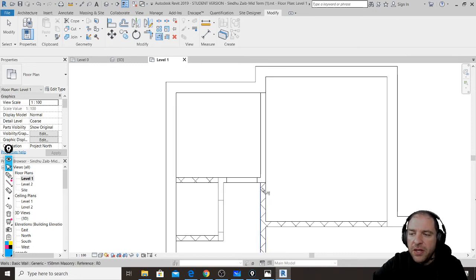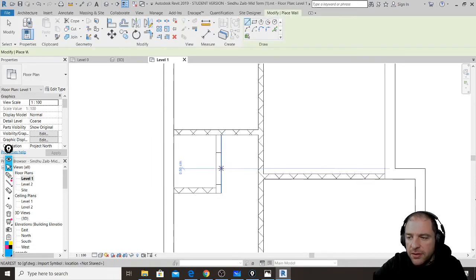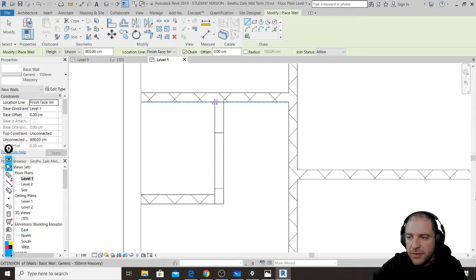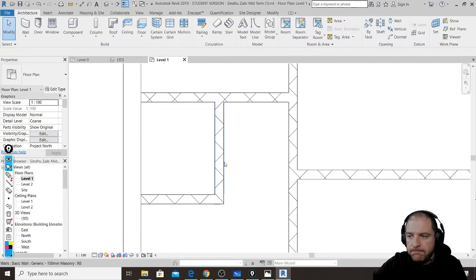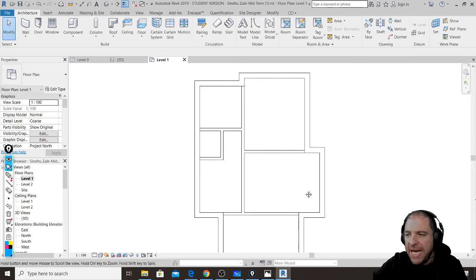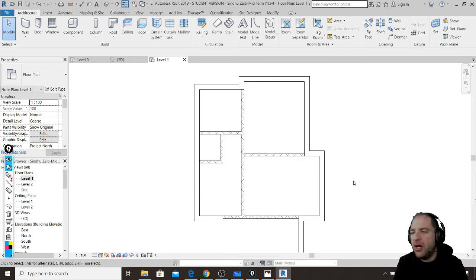Same problem here. This wall must go up till there. So I click Extend till here, and this is what I want to extend. Extend till here, and this is what I want to extend. I forgot to make another wall that is there. So I pick this one. Bim, bada boom, you have all of your inner walls.